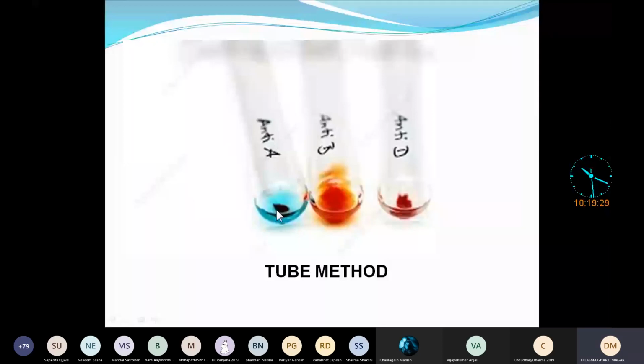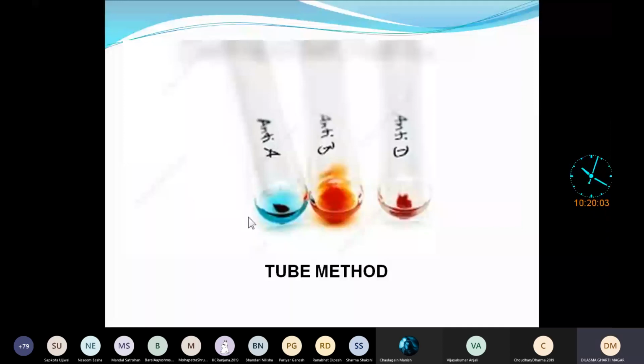So which blood group does it become? In case of the anti-B, there is no clumping. Yes, A positive. Good. You all know. Here the blood group becomes A positive. So this is the test tube method or the tube technique. Understood here? Basically, we can do it in a slide also, and sometimes whenever there is some confusion or we want to do it properly, we will do it in a tube method, but for your practical, you will do all these in a slide. Understood here?